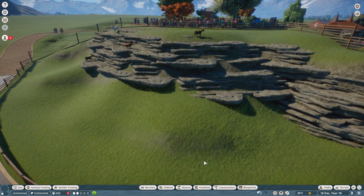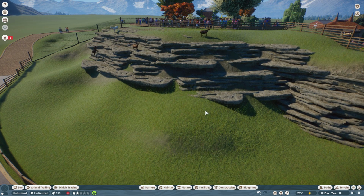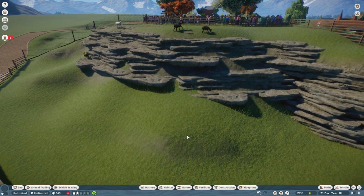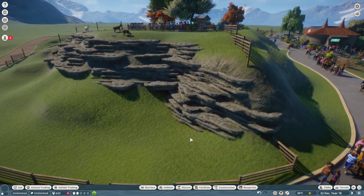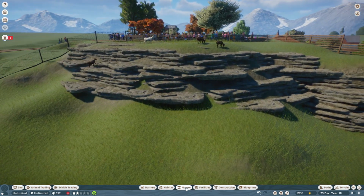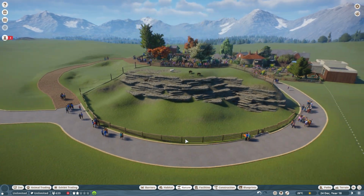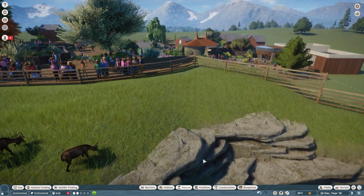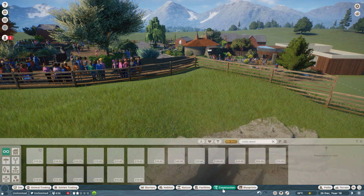So I don't want to do too much foliage this time. I want to make it look like they've kind of stripped, because goats eat everything, so they would not have that much foliage growing in this enclosure at all. So I think I'll actually, let's do a shelter for them first. I think logically a shelter up here somewhere would make sense.